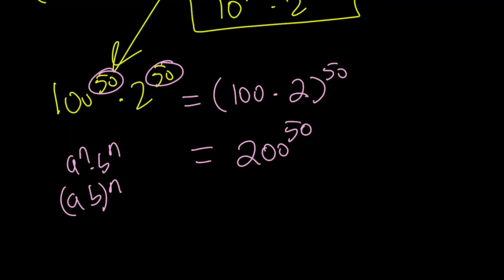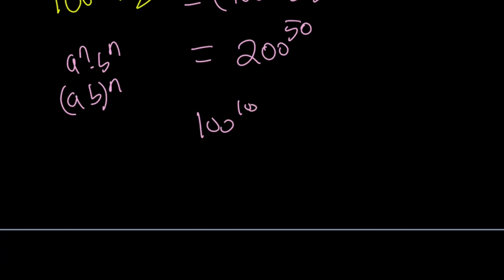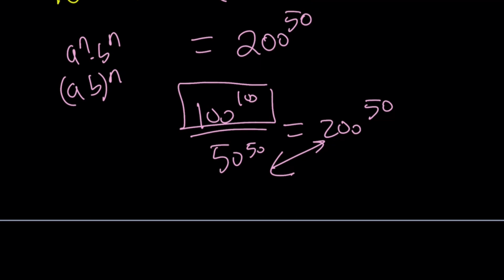Interesting, right? What is that supposed to mean? It gives us another option too. 100 to the power 100 divided by 50 to the power 50 is equal to 200 to the power 50, because when you multiply these together, you get 10,000 to the power 50, which can be written as 10 to the power 200, and then divide it by that, and you'll get pretty much the same result. In other words, this gives us a third option.